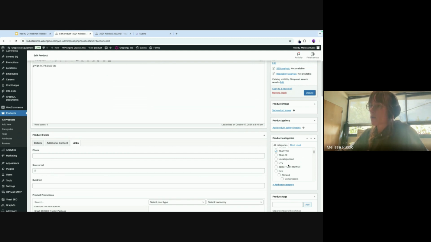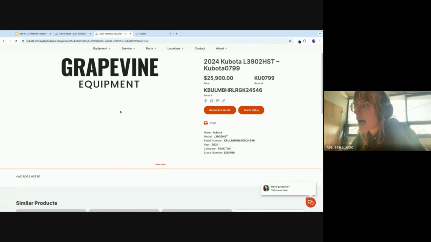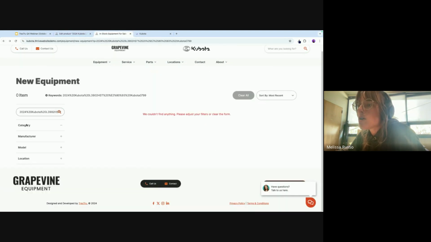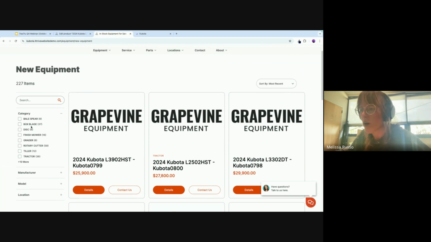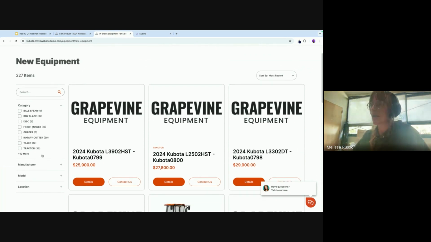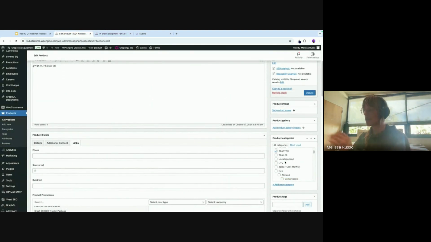You can select categories, and this will fill out these category drop downs over here. The more categories you apply, whether it be a category or, it doesn't look like there's subcategories set up on here, but you have these categories and then these additional nested subcategories as well. You can apply those, and it'll give some more filtering options for people on the front end of the site. And then saving the best for last.